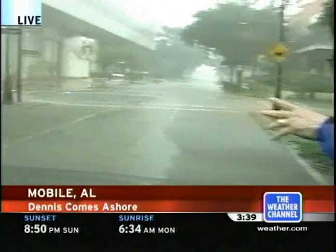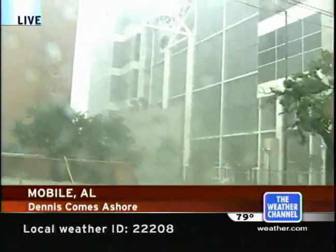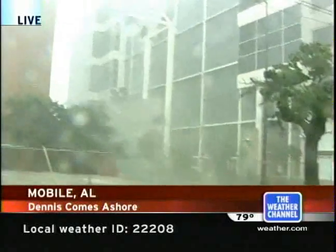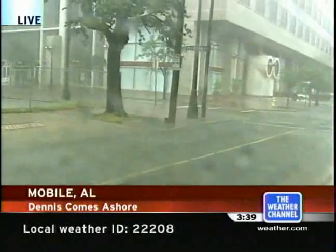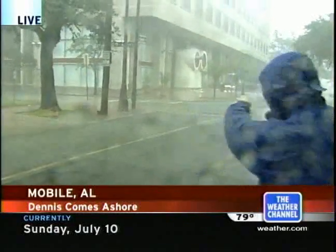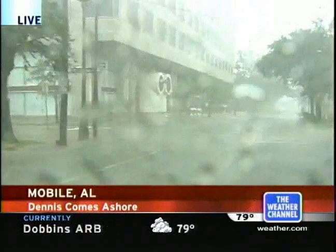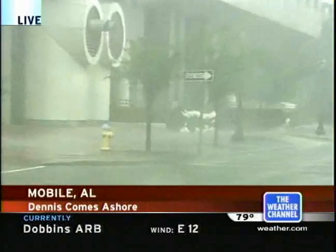Now, look over here. Now we're getting a pretty good squall. The wind coming down. We're getting what we term the Bernoulli effect. The air is getting squeezed between these two huge buildings, between the Radisson and the government office building. Look at the wave of rain coming in here. This is about as bad as we've seen it. But also notice over at the government office buildings, they've sandbagged. A lot of sandbags. Whoa, that's a good one. A lot of sandbags here. So they're ready for this.